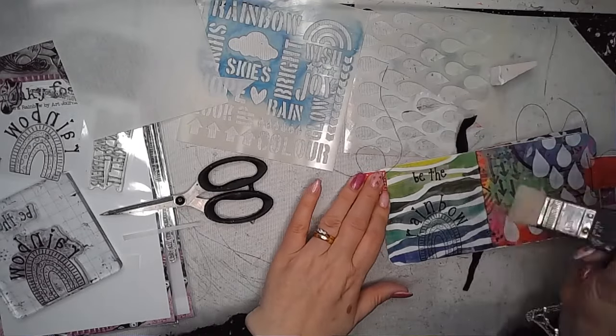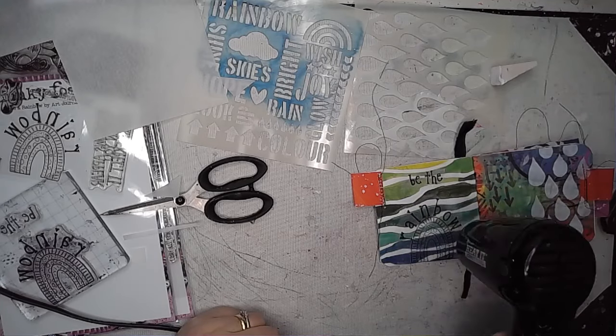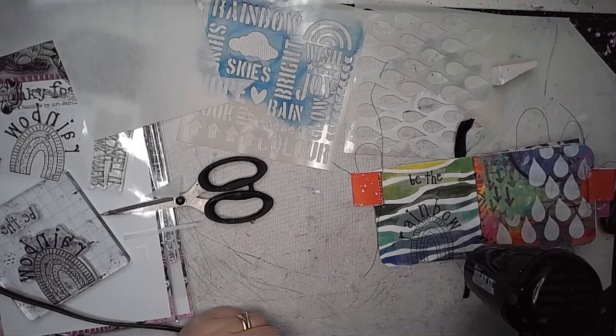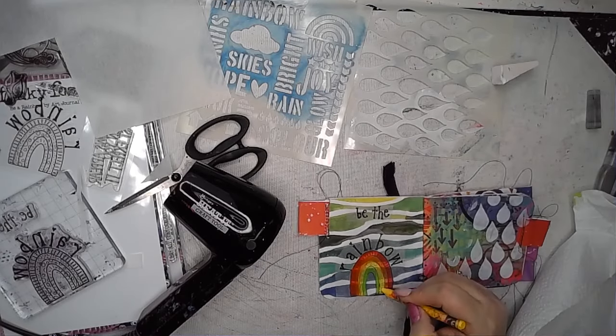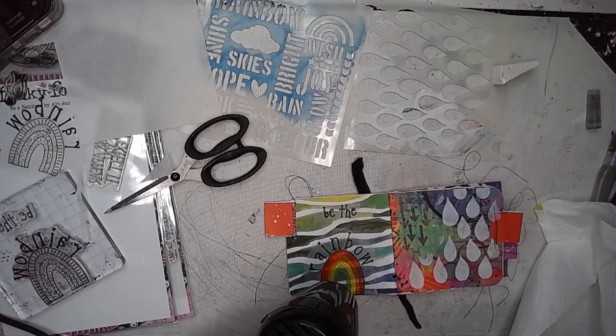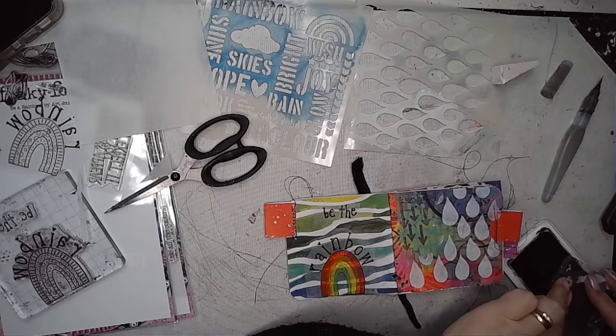Then I have used one of the stamps from one of the stamp sets from the collection, and put it onto collage tissue paper, glued it in place using some matte medium, and then I'm just using Neo Colour 2s and scribble sticks to add some colour to those, and then just water activating them to smoosh them around a little bit.